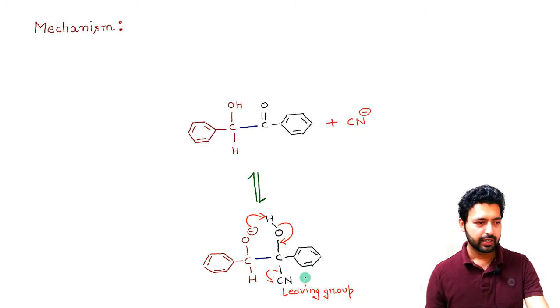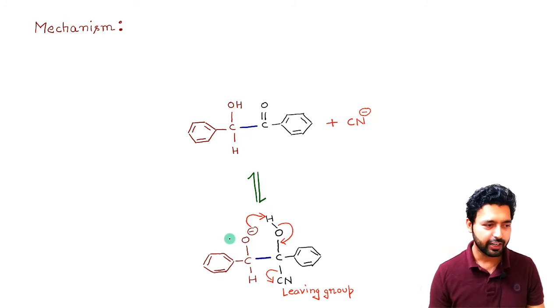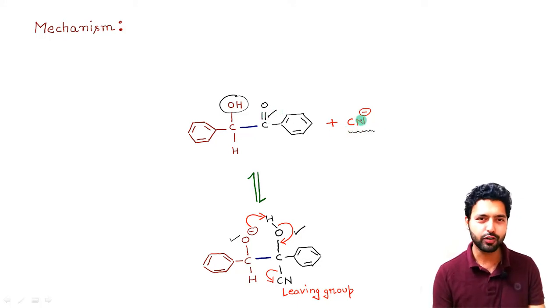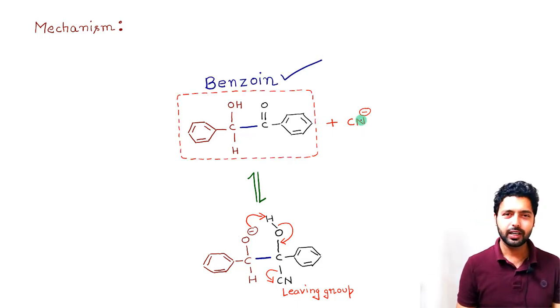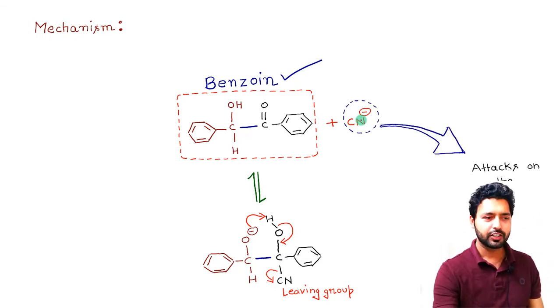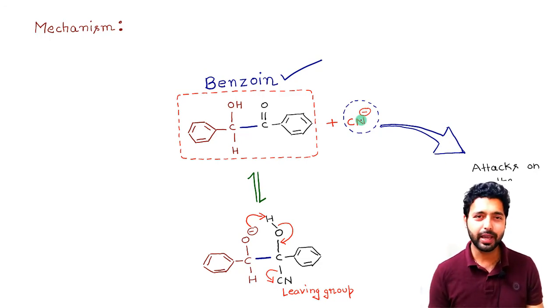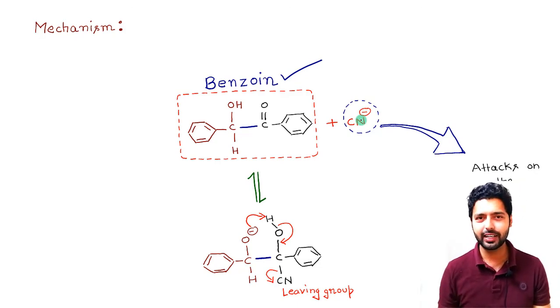So we can see here, after this step, the oxygen negative will now become a hydroxyl group here, and the shifting of these electrons between the oxygen and the carbon will give a carbon double bond oxygen, and the cyanide is going out of the main reaction here, right? Now, this is the main product molecule, which is benzoin, and whatever cyanide ion is being generated here will attack the next molecule of benzaldehyde, because we have millions of molecules of benzaldehyde in the main reaction, right?